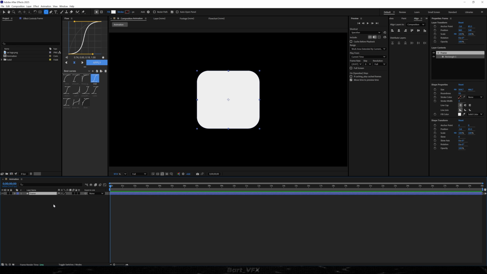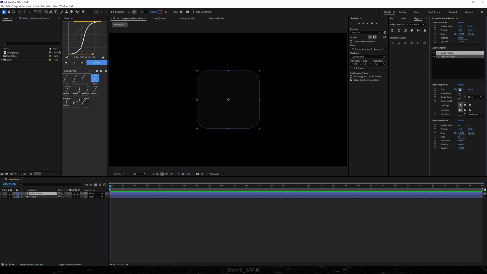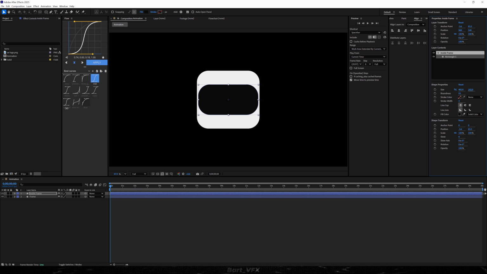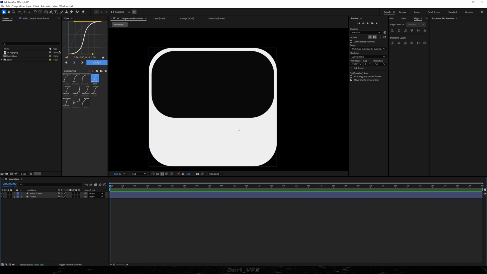So actually we can duplicate this one. I'm gonna rename it to inside frame. And what we're gonna do is change the color over here to something black. Or maybe, you know what, dark gray should be fine. I'm gonna hit OK. And let's just uncheck constraint proportions. I'm gonna decrease X, and also I'm gonna decrease Y to something like that. Then I'm gonna take the whole thing and drag it over here. It already looks really nice. I'm gonna probably bump it up a bit more, and we're ready to go.